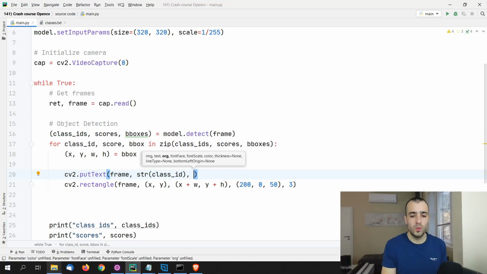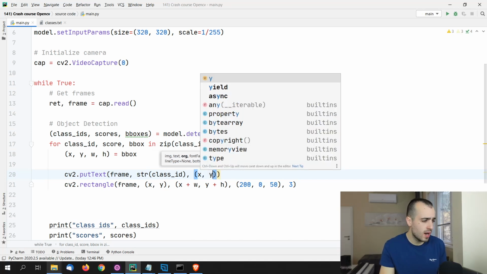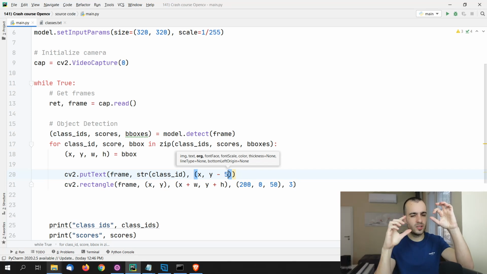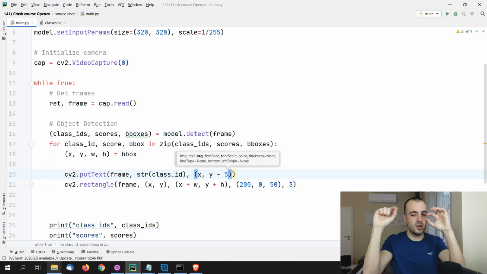Then where do we want to place the text? Let's put the text together with the object so that it will follow the object, because that's what really matters. We have this on the X position, and then Y minus, let's say, 5, so that it's together with the object but not overlapping the object, on the top left point.